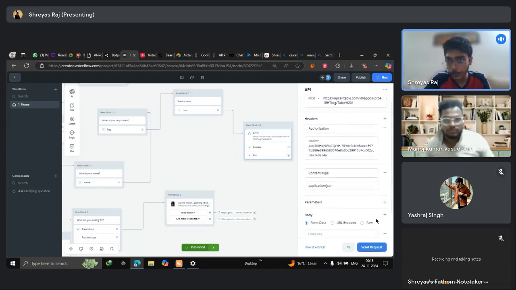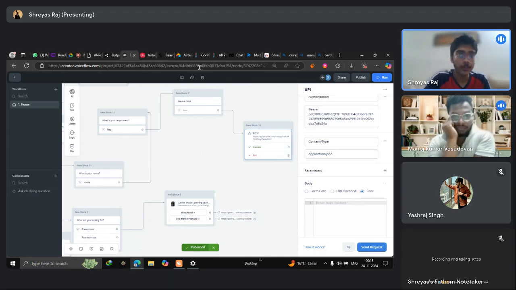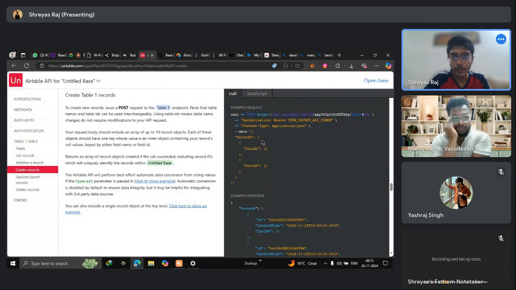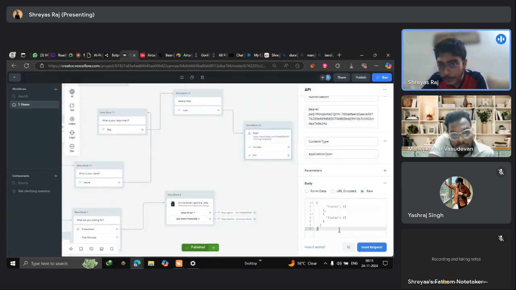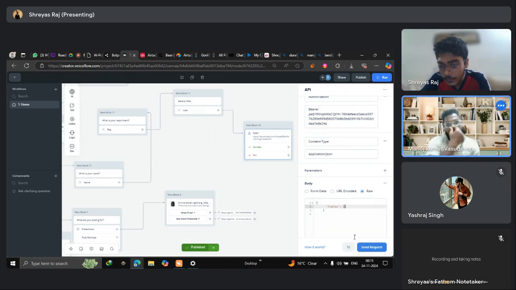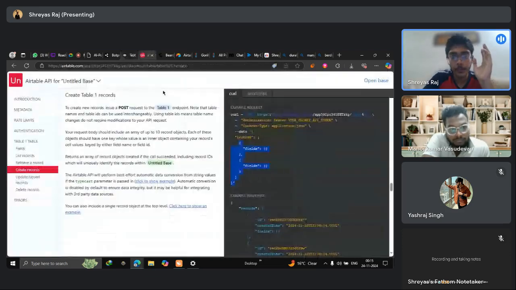So now we have to go to the body, and in the body we are going to use raw, because we are just going to copy this part. Then for the fields, I'll just copy this much, because we are going to need the fields here. And I think I only need one of these, and I don't know why they gave two, but I think you only need one. Yes. So in the fields now we got the variables here.